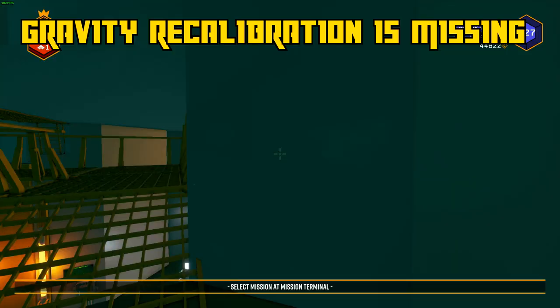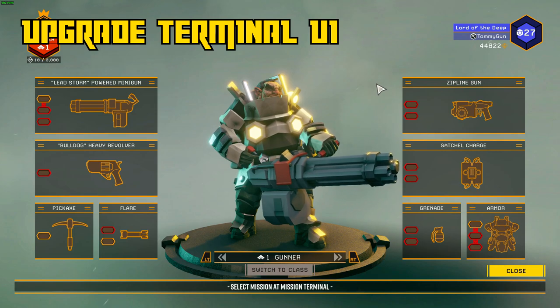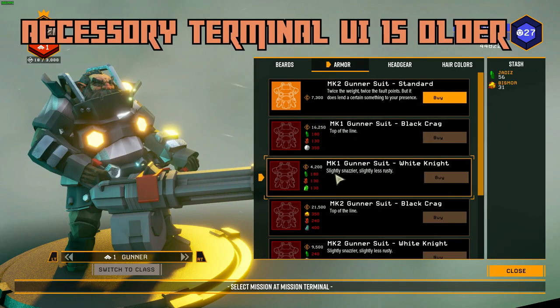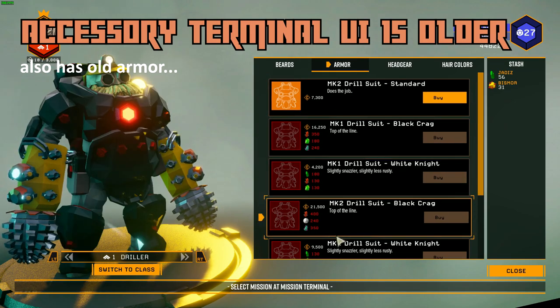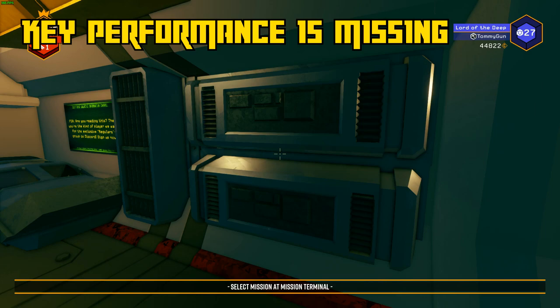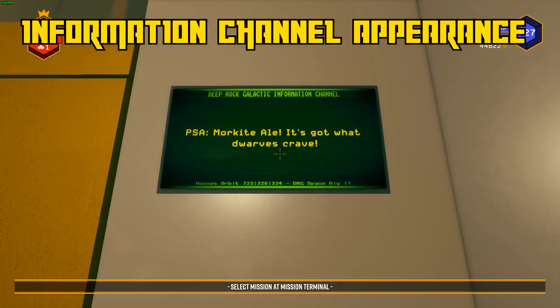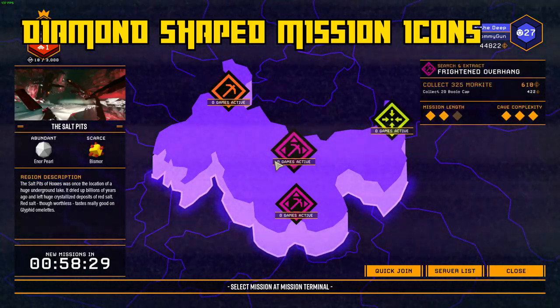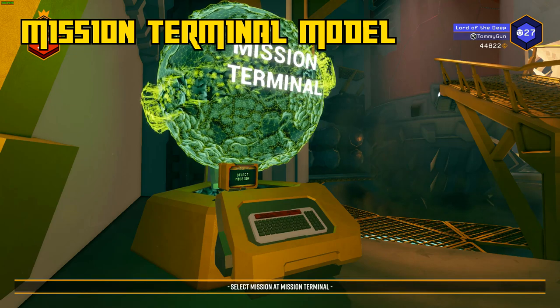Gravity recalibration is missing. Upgrade terminal UI is older. Accessory terminal UI is older. Also has old armor. Change looks terminal UI is older. Key performance monitor is missing. Information channel appearance is outdated. Memorial hall is exactly the same. Mission icons are diamond shaped. The mission terminal model is old.